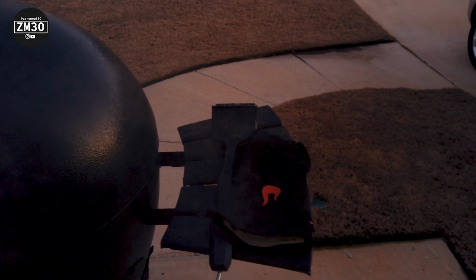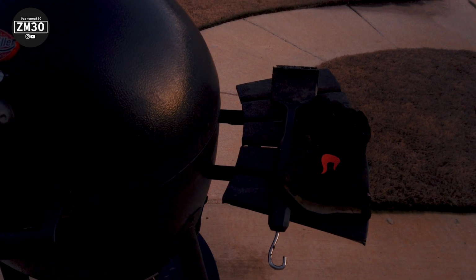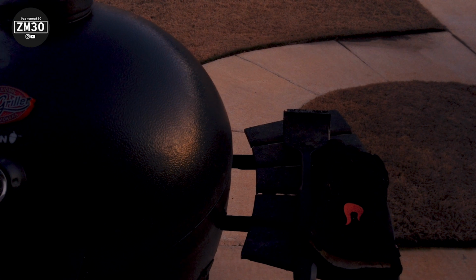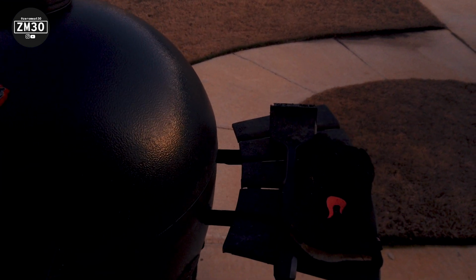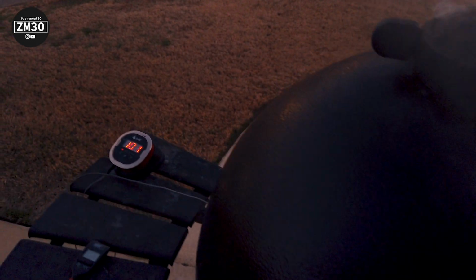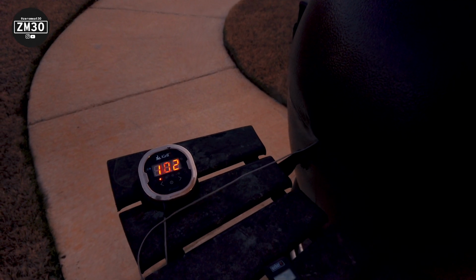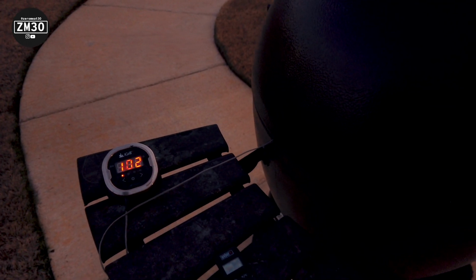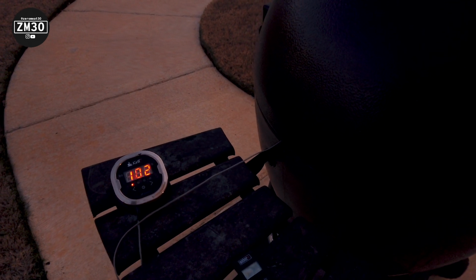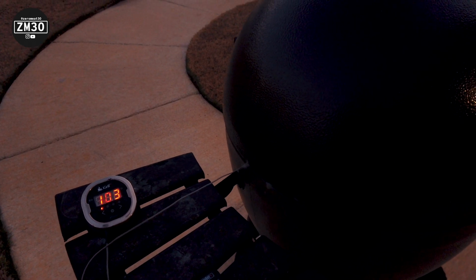Have some Weber fire resistant gloves, very necessary for putting your heat deflector in. Just a cold cleaning brush. I really like this cold cleaning brush. I've had it several years, and I think it works great. It's the longest lasting brush I've ever had. And then I have the Weber iGrill for temperature. So right now all I have in there is an ambient temperature probe. So we're just letting that temperature get up to about 225, 250, and then we're going to throw on our meatloaf.